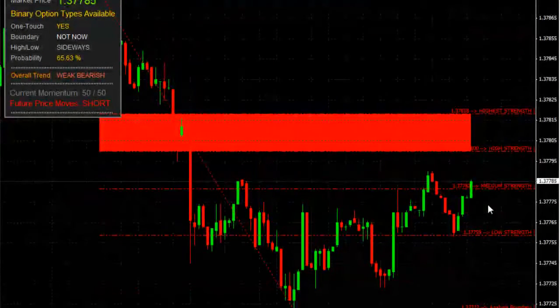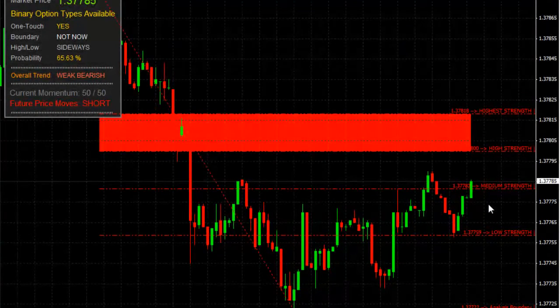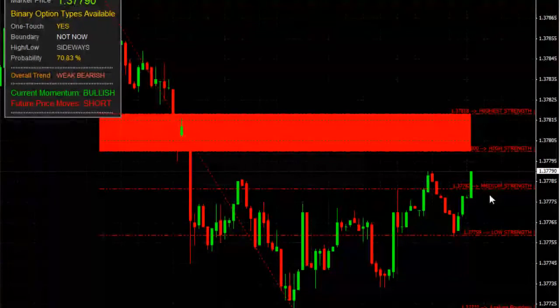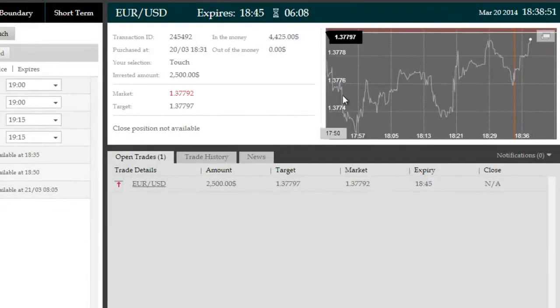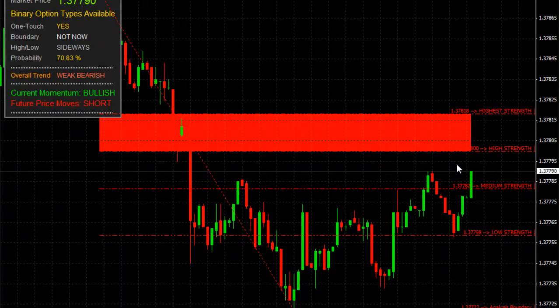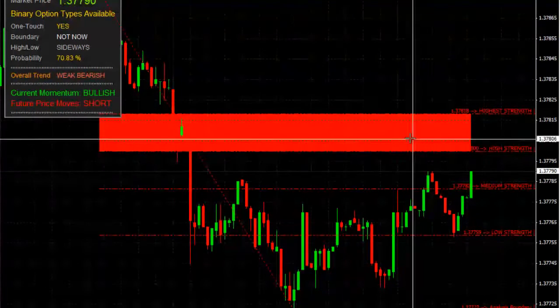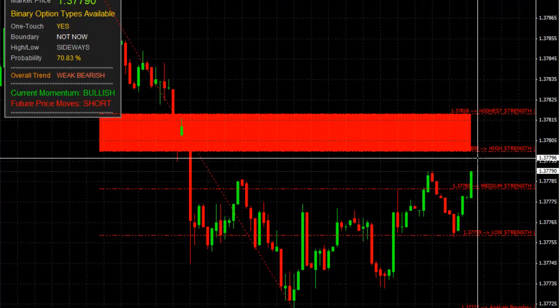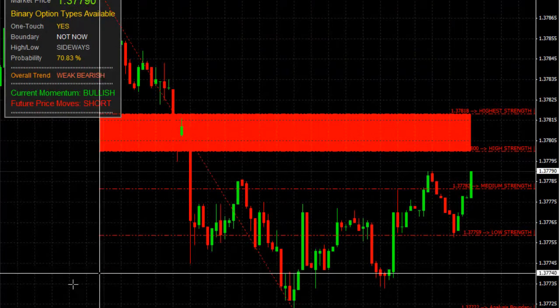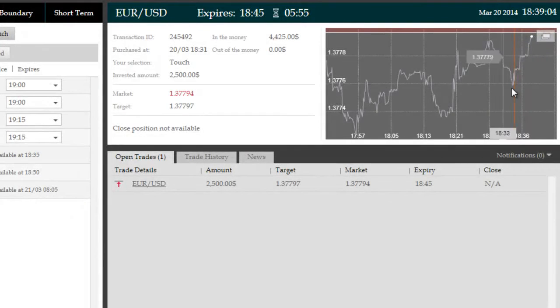Okay, we're back. Price is now trending towards the reversal boundary, as it was obvious that it was going to. The reversal boundary acts as a magnet towards price, especially in a correction. And as you can see, the price is now very, very close to our one-touch target, which, albeit an aggressive target, wasn't so aggressive if you look at the context within which it was taken. The context was that price is heading towards the reversal zone. So why not exploit that fact and go for a one-touch option in the same direction?